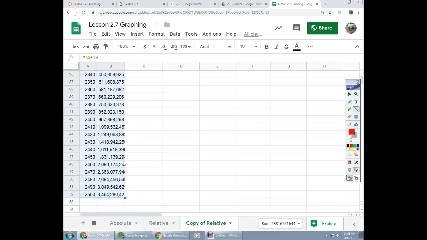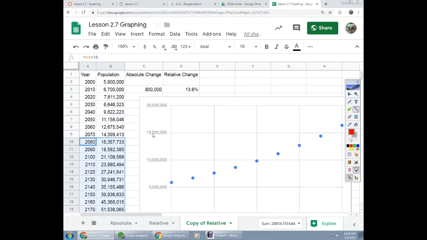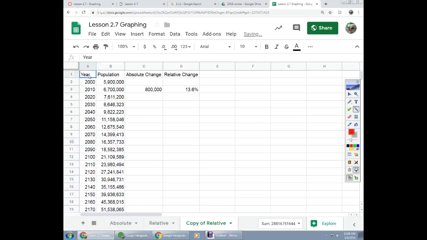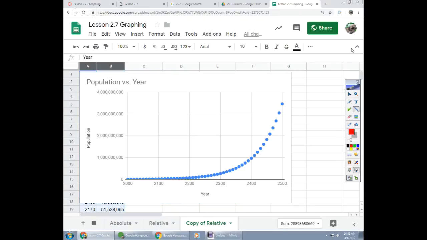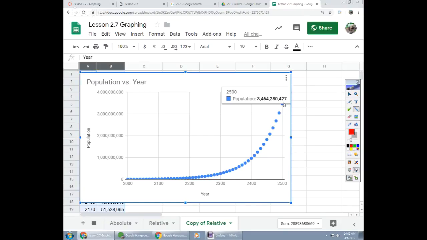To the year 2500. And then I'm going to delete this and regraph this data. See that. So here we were just looking in this little region over here, and the curve is very slight. But here you can see if you go too far in the future, then it gets out of control. And if you look at like the population of humans on Earth, we've been doing this kind of thing. Now, this kind of relative change is not sustainable because it starts getting too big too fast.